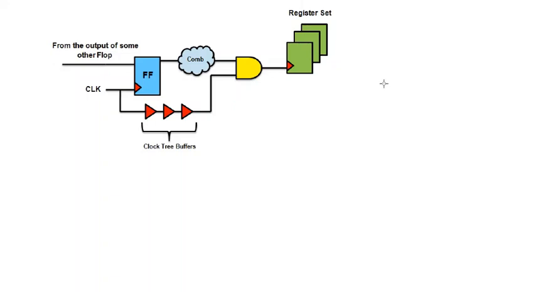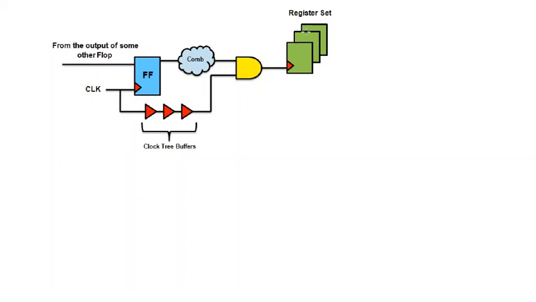So you have to realize that this is a sequential circuit, and you also have to realize that both the inputs to the AND gate are also sequential. So you wouldn't have a static output at the AND gate's output, which is going to something called a register set, which you can just assume is a random path going to another set of sequential logics. And this input is also coming from the output of some other flop. So take a long look at this circuit and tell me what is the issue with it, right?